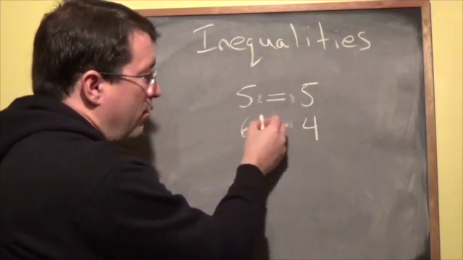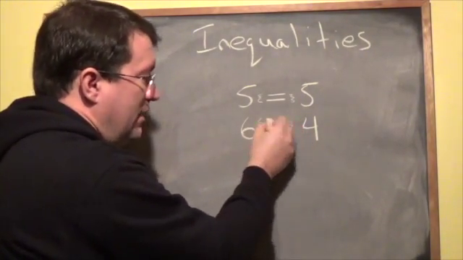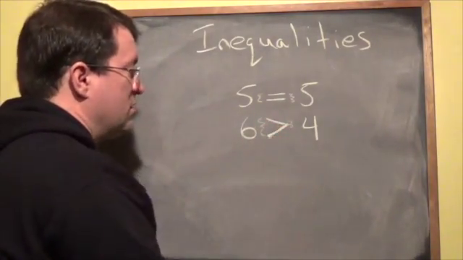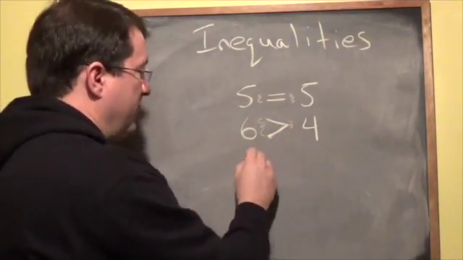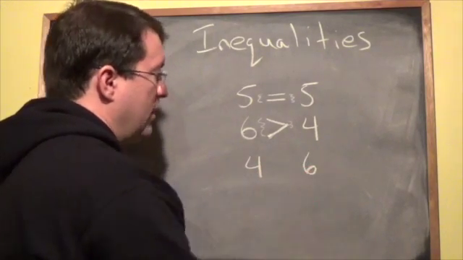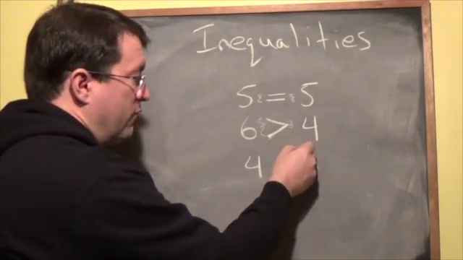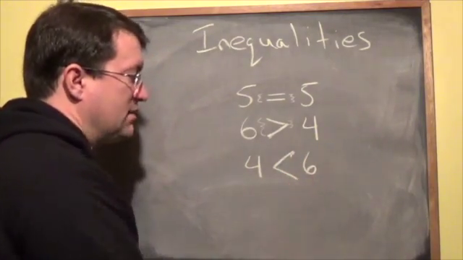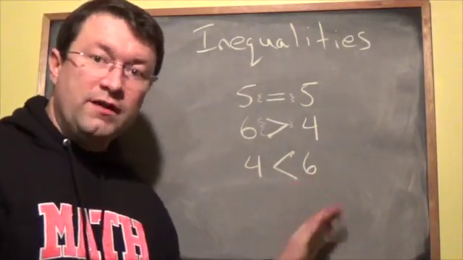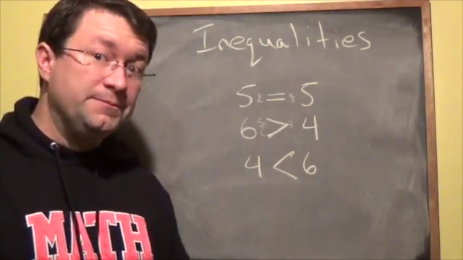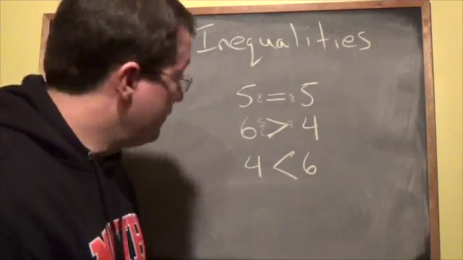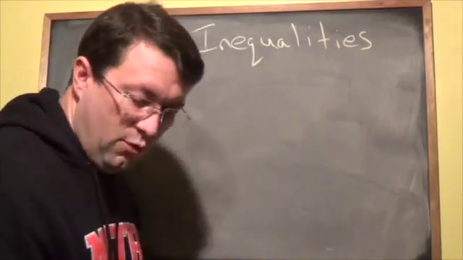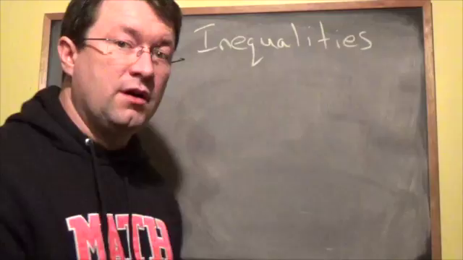So in essence, what we end up with is an arrow pointing towards the smaller value, and then it opens up towards the larger one. Likewise, if we flip these around, the larger value is over here. So the distance between the endpoints on those two line segments has to be larger on the side where the value is greater.